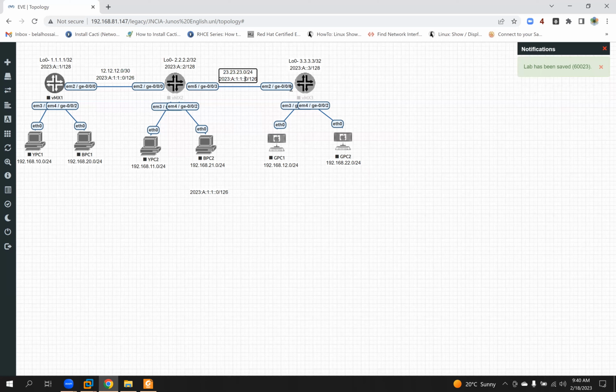For P2P, you use your whole /126. And for the subnet here, for LAN you should use /64, 1:A. Copy the subnet.